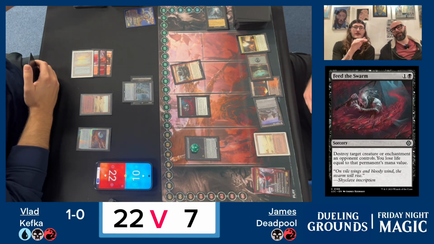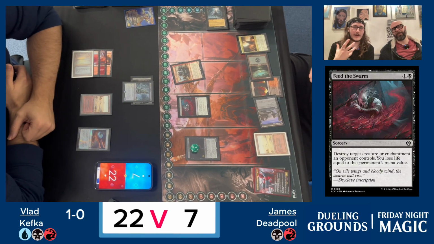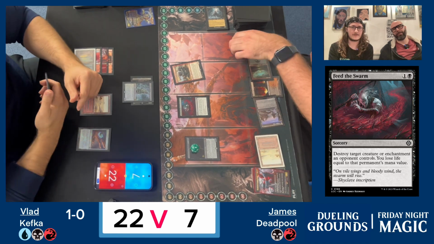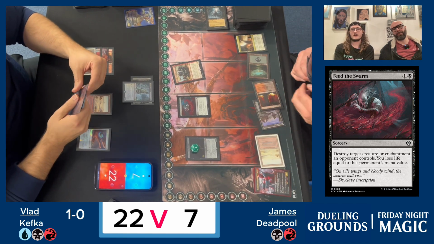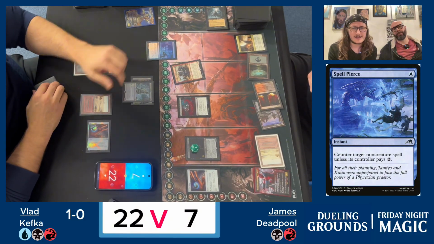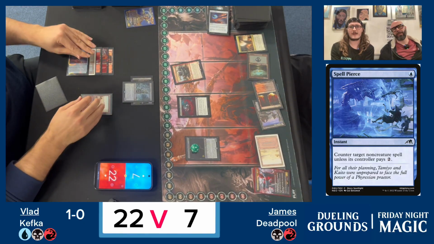This is one of the things where adapt is an instant speed. It is. I always think of it as sorcery speed. I don't know why. It just feels like one of those sorcery speed mechanics, and I get got by it so many times. So I'm wondering if we're going to see an end of turn adapt. No, we're not. Because that is a Spell Pierce, I think. It was too quick. I didn't quite see it. It looked like a Spell Pierce.